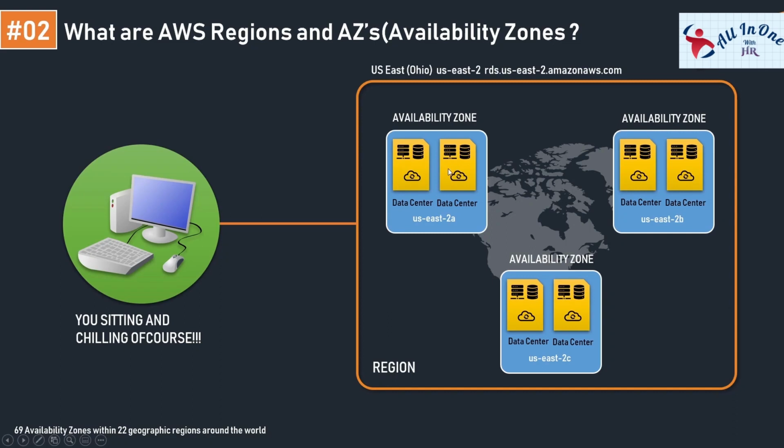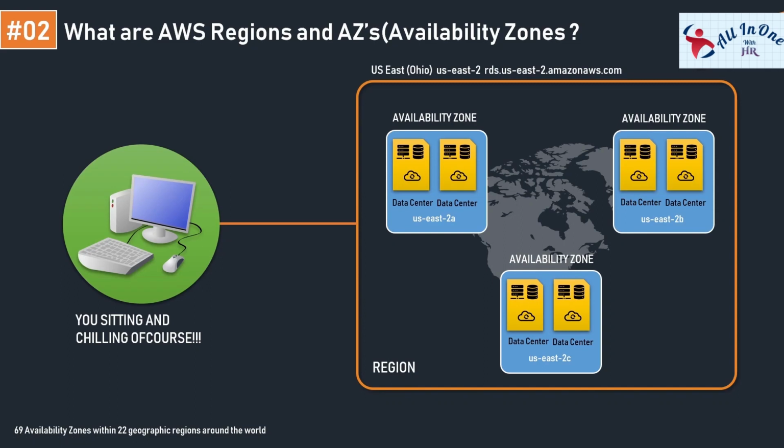Availability zones are basically isolated from each other, but to ensure high availability and fault tolerance, we must host our instances across each of them. So even though one of them fails in a natural disaster, the other two can help you get the response back. That's how we achieve high availability and fault tolerance. But having said that, availability zones are isolated from each other.